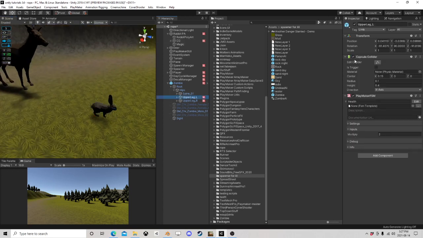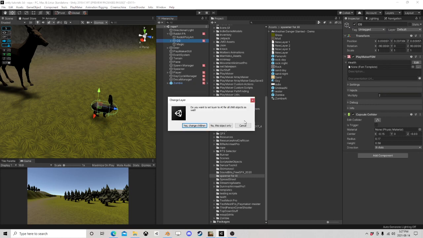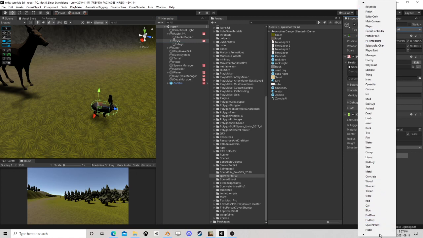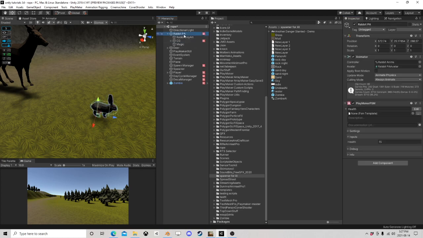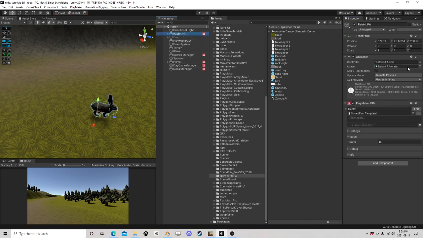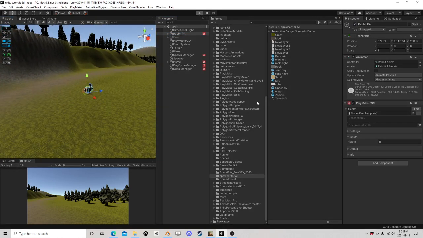Now, the other thing our zombie has is he has a tag limb, right? So I'm going to do that same thing on this guy. Layer AI. No, just that object. Tag limb. And now he already has most of what he needs to die. We don't have an animator controller set up for him or anything. This is just the default one that comes with the asset. But as you see, if I hit play now, I should be able to just by default hit him.